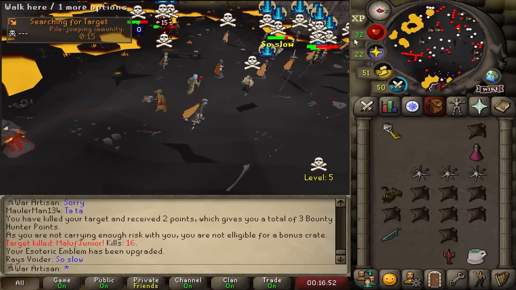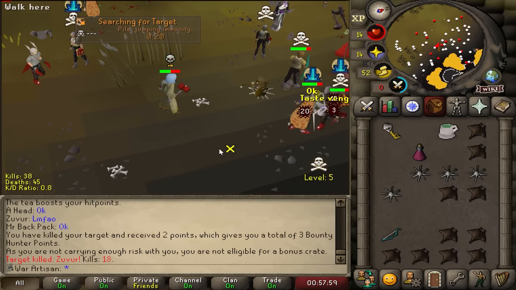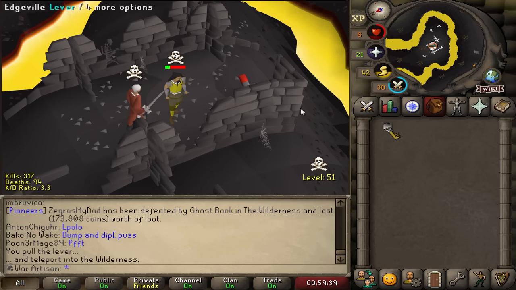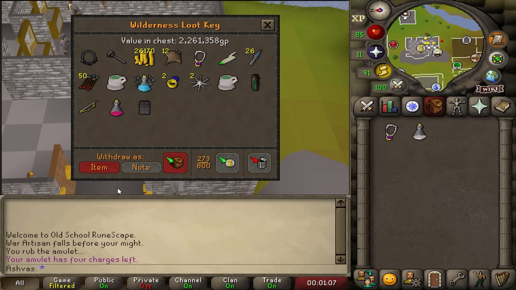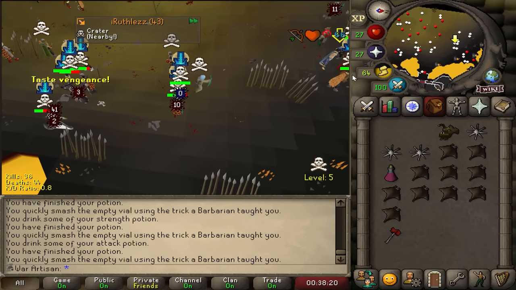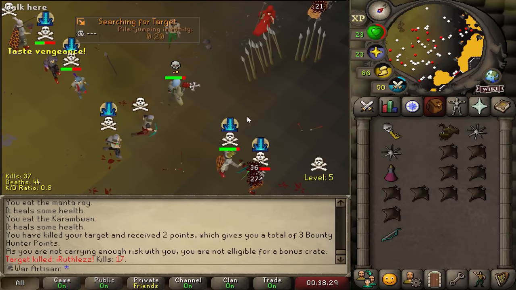Emblem upgrade. Very nice. Oh, I got him. Yes. Oh, baby. No way. I got good loot. Look at that. 2.2 mil. And I'd say that's worth transferring to the other account. What did he have? Berserker necklace. Nice. Okay, that's a fun PK. Mr. I Ruthless is my next target. He has 60 hit points. I think I can take that out. Let's see. He has Angler, though. Oh. Nice, I got lucky there.